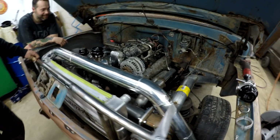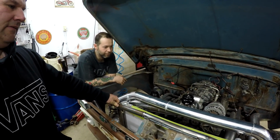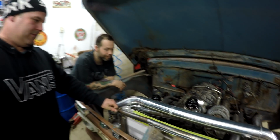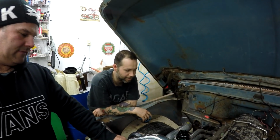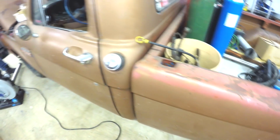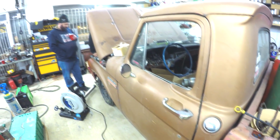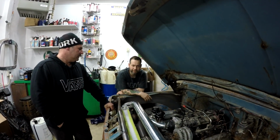It's definitely going to make a lot of power for its light weight. You said it weighed like 3,400 pounds, right? Yeah, 3,460 or 3,480 was originally the spec for this truck with a Windsor and a standard trans. But it's got the Crown Vic front end in it now, and all the cast iron twin I-beam bullshit is out of there. The 9-inch that came out of here is actually heavier than the 8.8 that went in. Aluminum rad, I pulled the rad cradle out and got rid of the inner fenders and just went with mild steel tubing. Just doing basic bench math, with the stuff I took out and the stuff I added in, I'm probably going to be about 3,500 pounds.